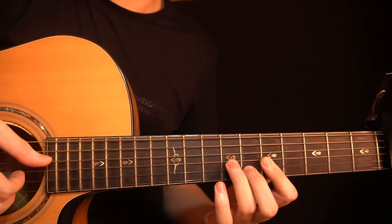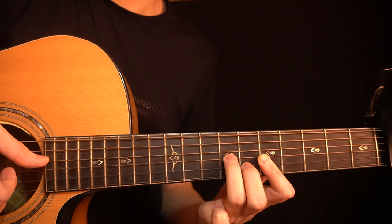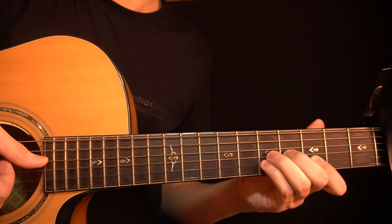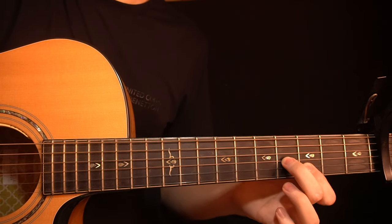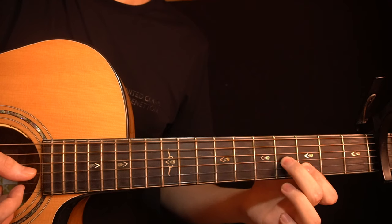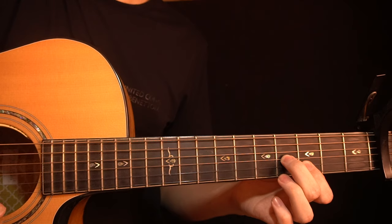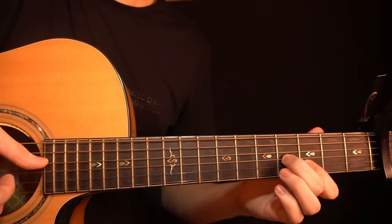So all together again, you get this. And then you have this part. So here you change to this chord where you're holding the 4th fret of the G string with the middle finger and the 3rd fret of the B string with the index finger. And on the right hand you play the G and B strings together just like earlier.